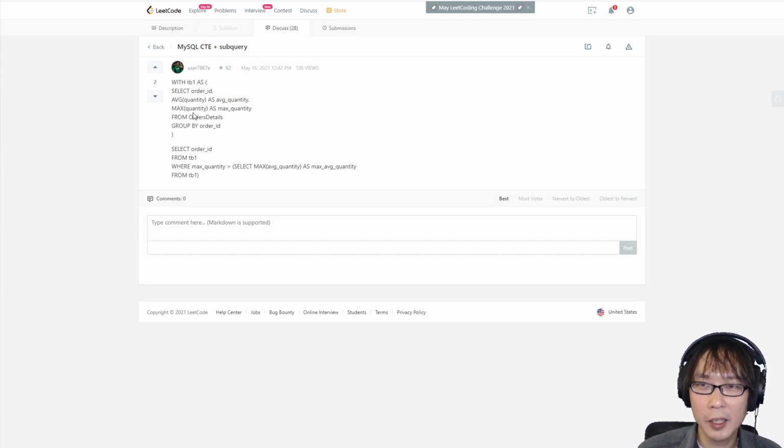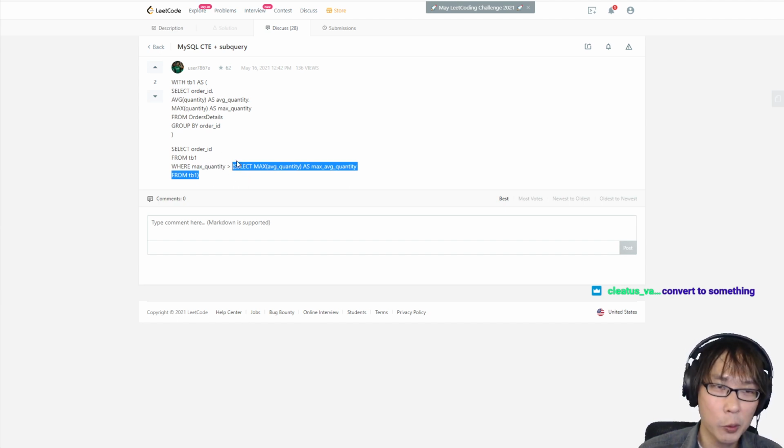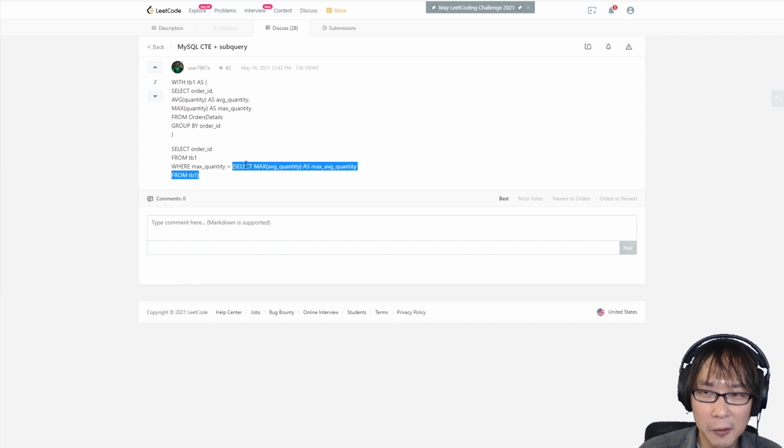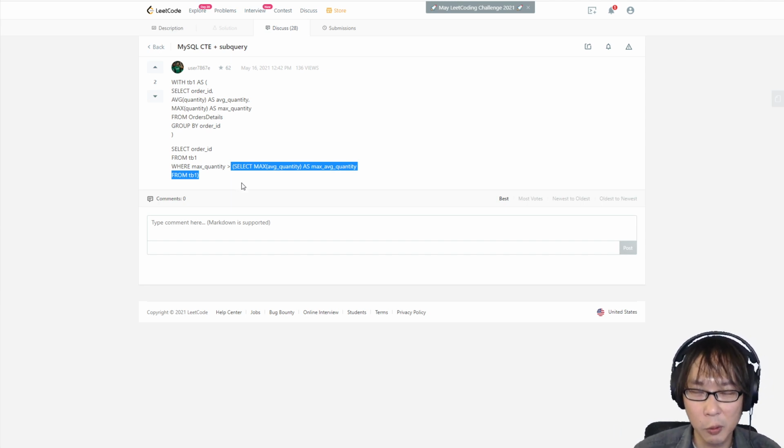If the SQL engine finds out that this result is the same every row, it will only run this once, put the result in the cache, and then apply it to every row. So it won't actually run the subquery in every row. Yeah, but lesson learned.